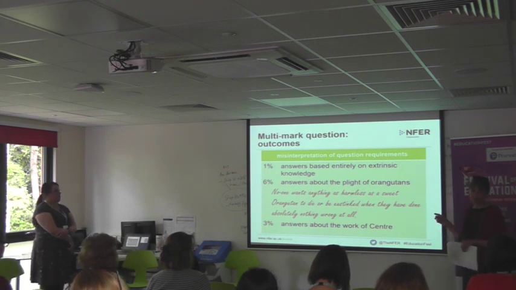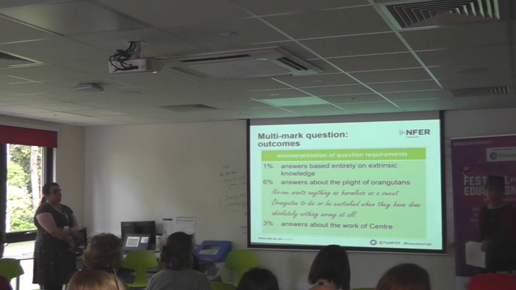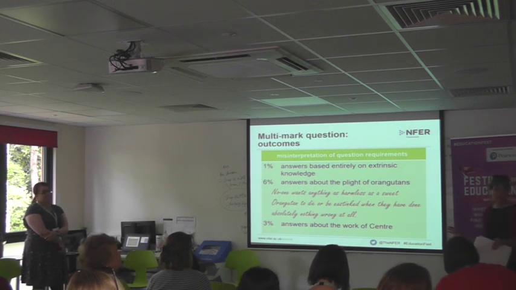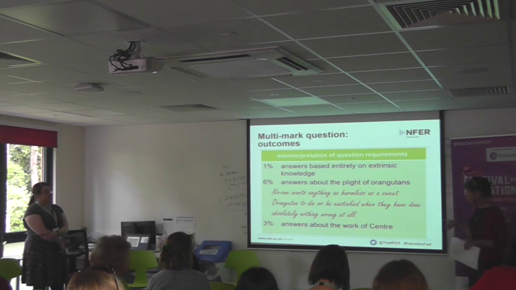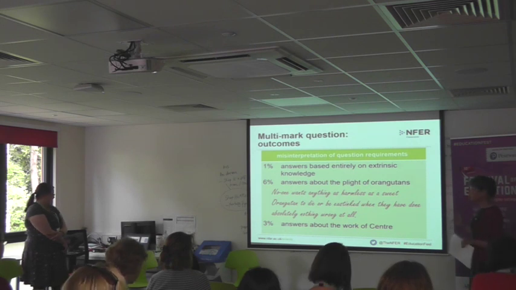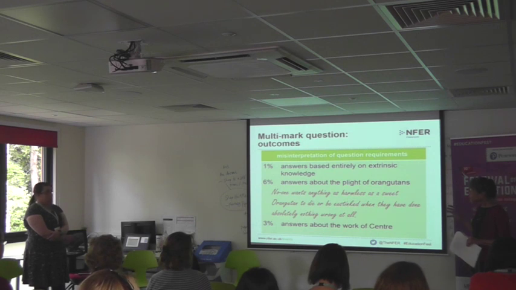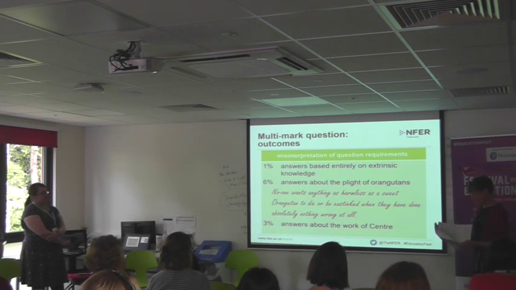6% of them, however, focused their entire answer on the plight of the orangutans. So they became so engaged in what was happening with orangutans and the difficulties they're having that they based their whole answer on their sad plight. And 3% of them did the same thing, but focusing only on the good work of the Orangutan Rescue Centre. So I think, again, this would be information that might be useful in feeding back to children about what they've got to focus on when they're trying to answer these big, meaty questions.